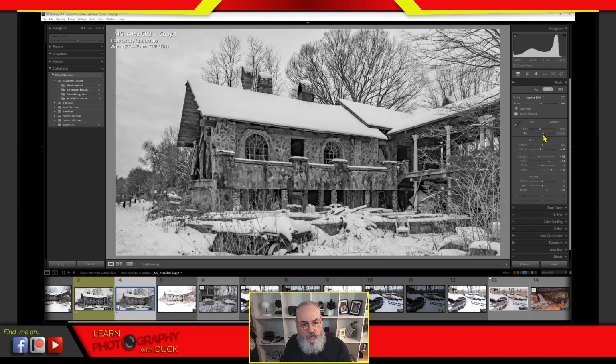By sliding one way or the other, we're adding green, or magenta, or blue, or yellow. But because we're working in black and white mode, we're not going to see the actual color, but we're going to see the effect the underlying color has on the black and white tonality.